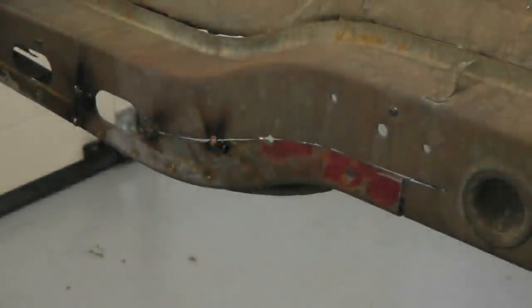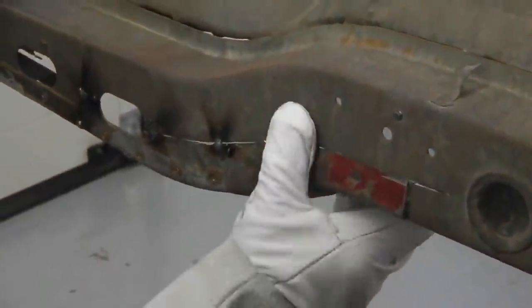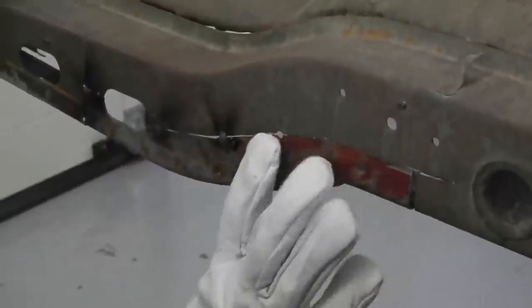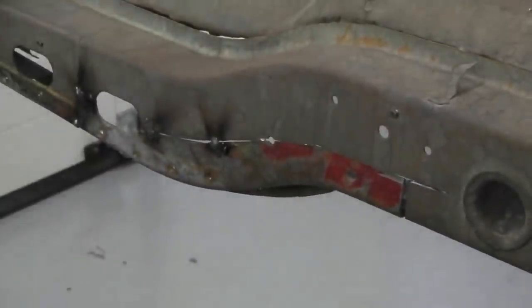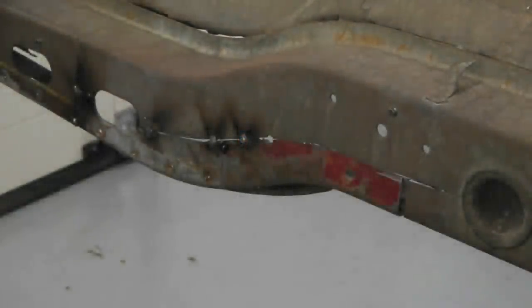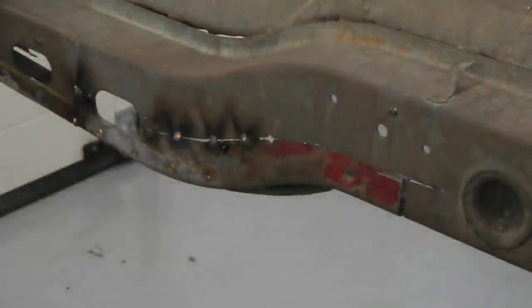Missed that one. There we go. We'll get better. It's quite a bit of time spent with this clip on this repair. Let's just get plenty of welds going. Don't you like welding? It's great fun. When you can get moving now and start getting a few down.